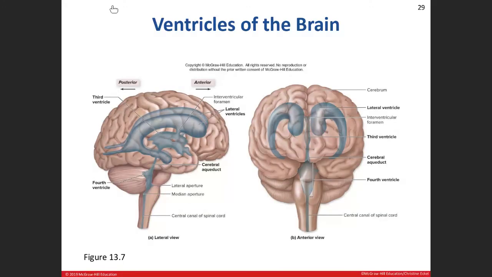So here's what our ventricular system looks like. Here's our lateral view. You have the 2 lateral ventricles here, and they drain down into the 3rd ventricle right here. The third ventricle is surrounded by the diencephalon. We haven't talked about that yet, but that's a region of the brain. Then the third ventricle drains down into the fourth ventricle, and the fourth ventricle can drain down into the spinal cord, or the cerebral spinal fluid can go out to the sides here and then circulate around the brain.